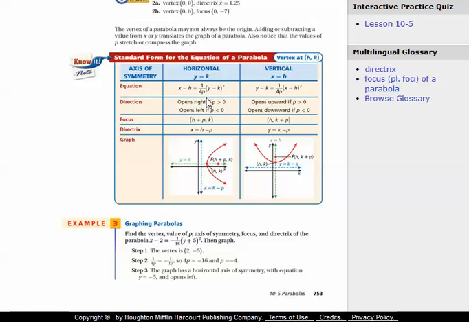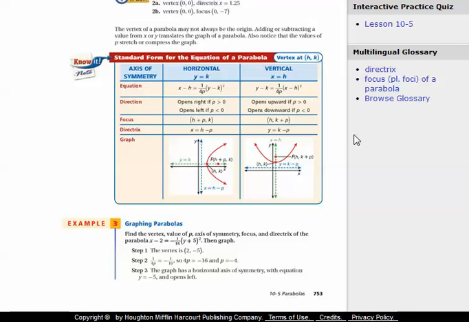Now once again, just like all our other conic sections, we can talk about moving that center point. In this case, we're going to move the vertex point. So by adding or subtracting something to x and to y is going to change our vertex point. And the hint here again is to take the opposite of each of these. So the opposite of what you're adding or subtracting to x, the opposite of what you're adding or subtracting to y will change that vertex point.